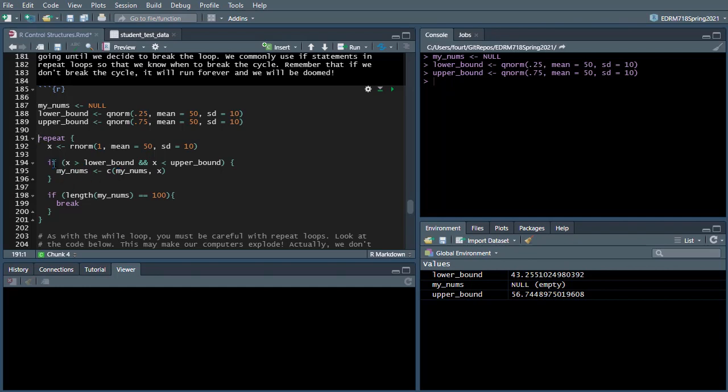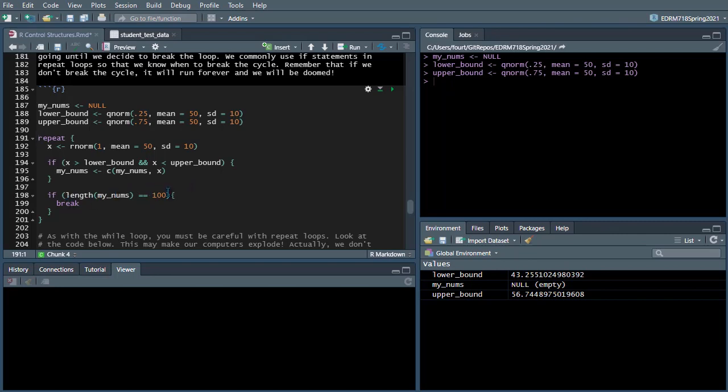Now you see what happens every time we repeat around: if it's in the interquartile range, it will be added to the list. So we're going to keep adding to this list. Now, when we go to line 198, after we have concatenated with the list, we check. Do we now have 100 values in mynums? Is the length of mynums equal to 100?